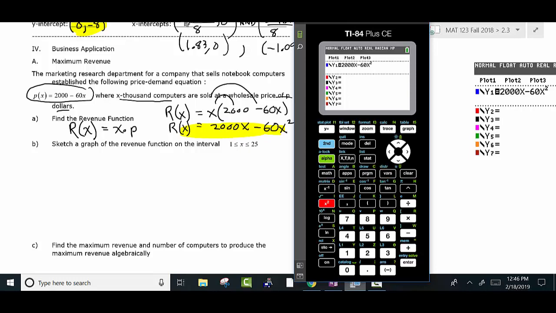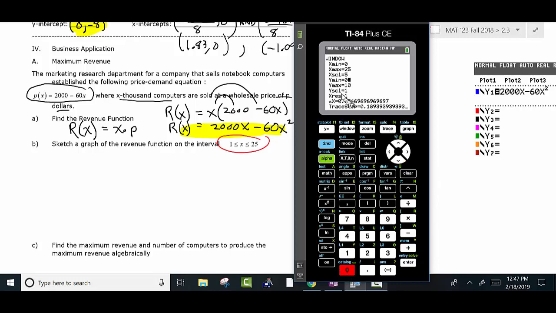The first thing I said was I wanted x to be between 1 and 25. So next, do your window. Go to your window button and put in 0 to 25. I don't want to start at 1, I want to start at 0. A good way to scale that is by 5. So on a graph, we're going 5, 10, 15, 20, and so forth. What is the lowest revenue possible? 0. y is revenue, so that's 0. There isn't any such thing as negative revenue.